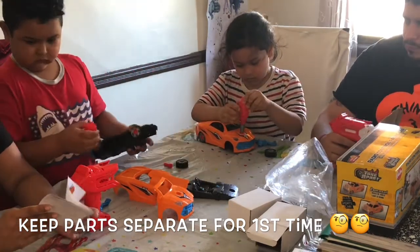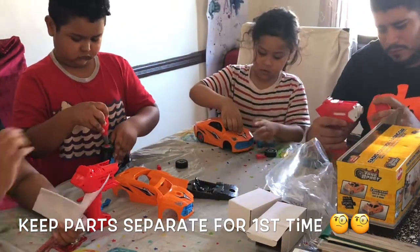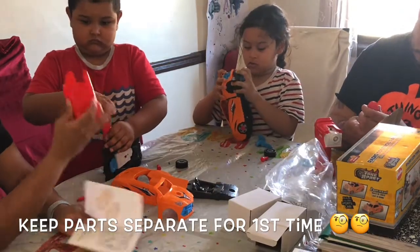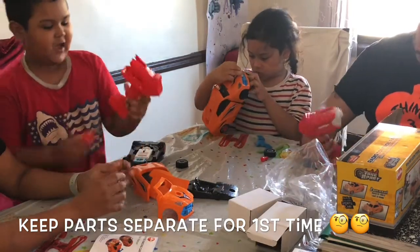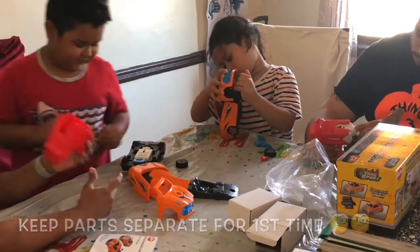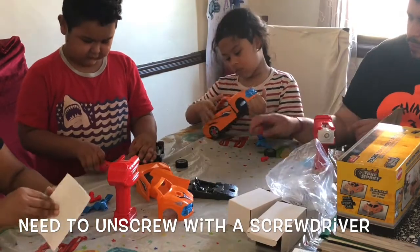Vatos racing car kit. Let me see. So the drill is the power, is where you have to put the batteries in. Oh, we need to unscrew it. Look, no fear, I got you. No, I'm saying the bottom. The real one. We need a real drill to do that. I guess we'll be racing instead.